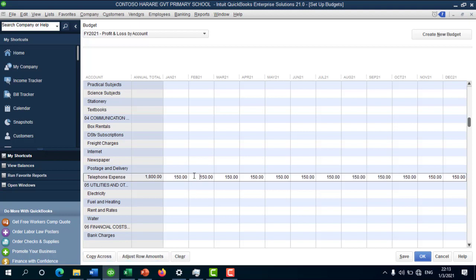Maybe we'll say 150, and then increase maybe by 20. Here maybe 170, maybe times 1.05, 178 times 1.1. So these are just estimations based on inflation, etc. Maybe just copy, paste.